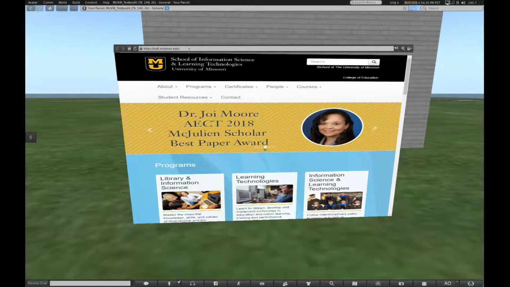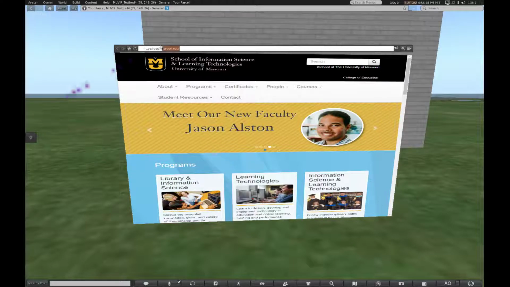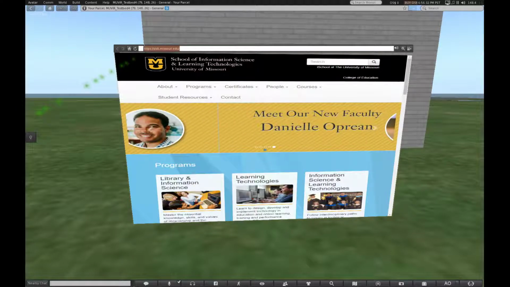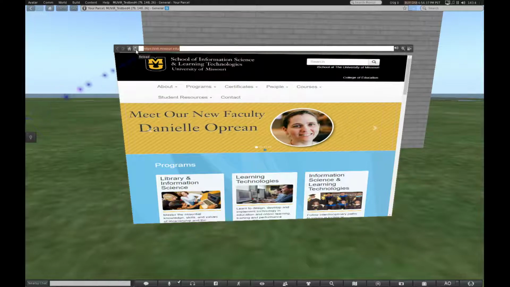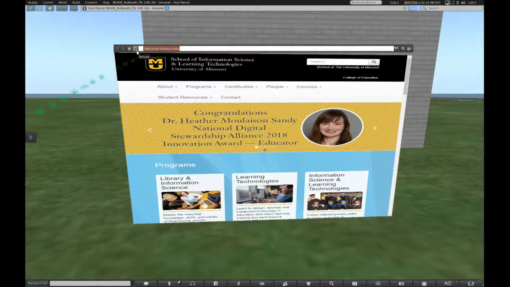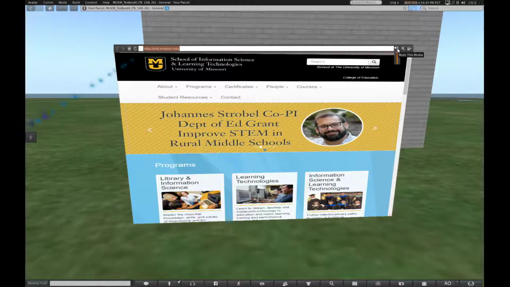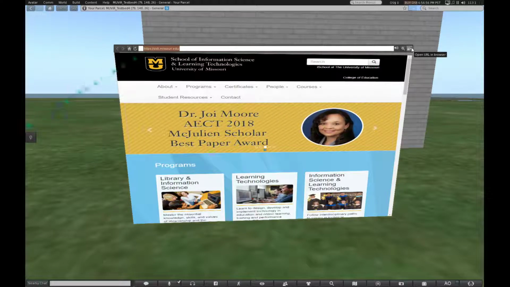see a toolbar on the top of this object. Here you can change the web address of this media board. You can go to the home page, you can refresh or reload the page. You can turn on, turn off, or adjust the volume of the media board. You can zoom in, zoom out. Okay, and if you click this button, you're going to open the URL or web page in your computer browser.